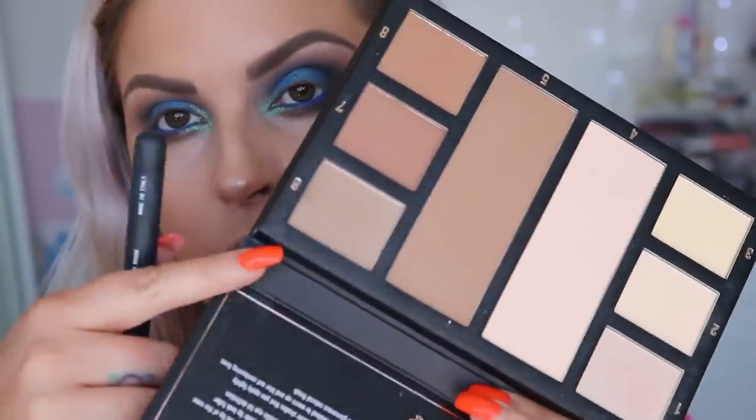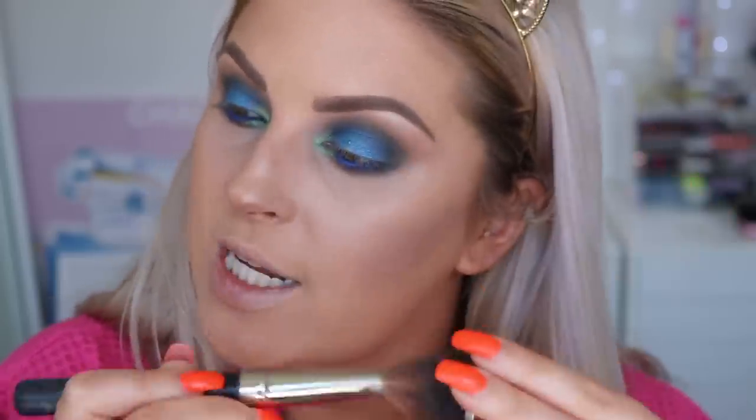For contouring, I'm going to use the Chi Chi Highlighting and Contouring Palette — it's so good, just quite bulky. I'm using the contour shade in the corner with the bronzer brush. Then for blush I've got all of these single ones I never reach for anymore — this is the Makeup Geek Bliss. I'm using it on a medium face brush and buffing it onto my cheek. It's kind of a naked blush color, a soft touch of peach. To highlight I know exactly what I need to use — the Mary Lou Luminizer. I haven't used this in so freaking long and this was one of my holy grails. I'm using my NYX Met Liquid Eyeliner — such good stuff, definitely an old favorite, though it's a bit drying out.